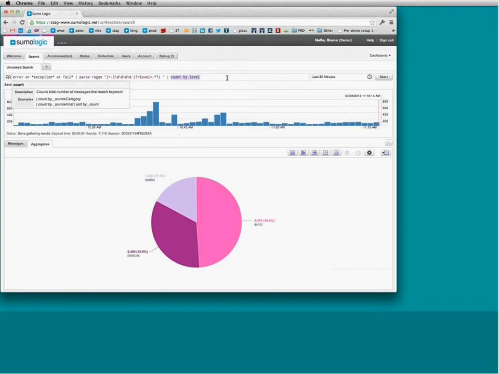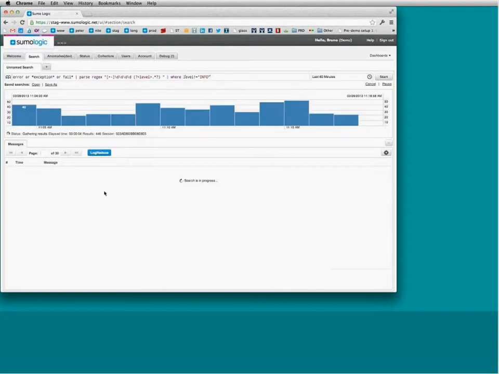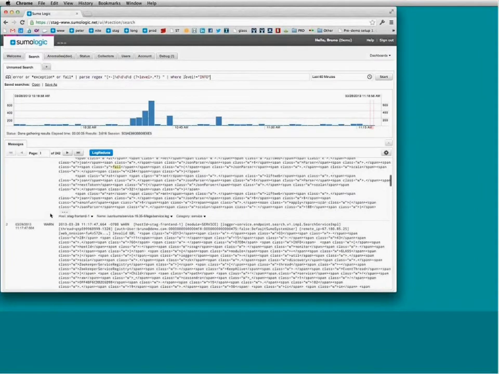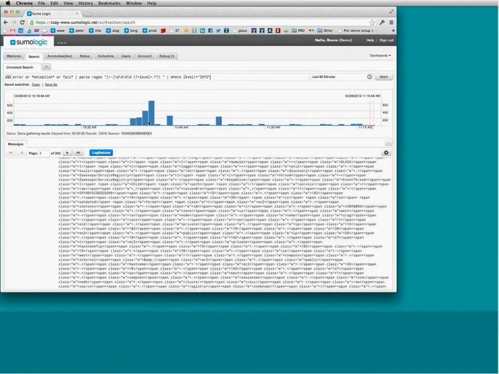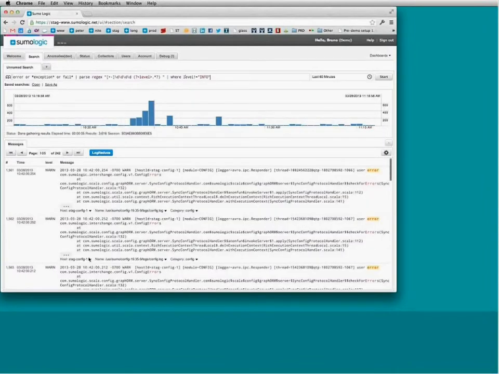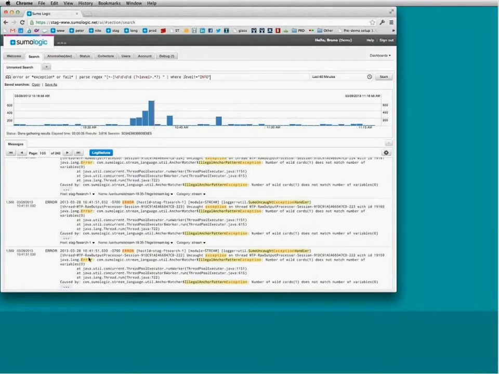And I'm going to use a simple where clause here, where I'll say, well, level is not info. If I run that, it's essentially going to rerun the same search and give me all the same information, but only warnings and errors and things that I might be more interested in than information. For example, if you scroll through this, you don't see any informational messages anymore. Okay, so we're getting something here.